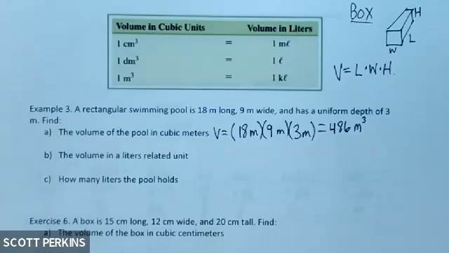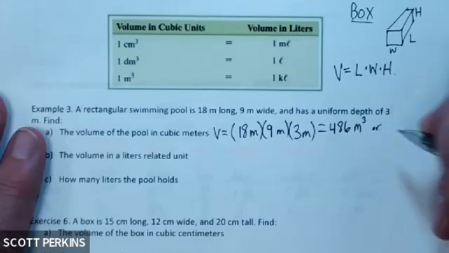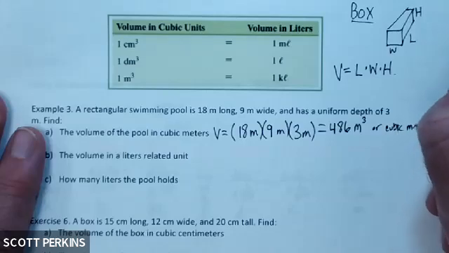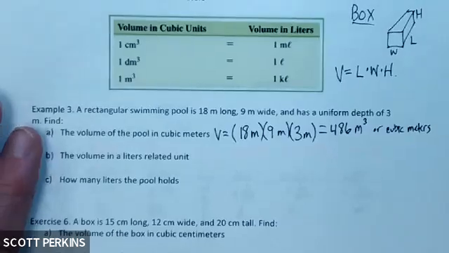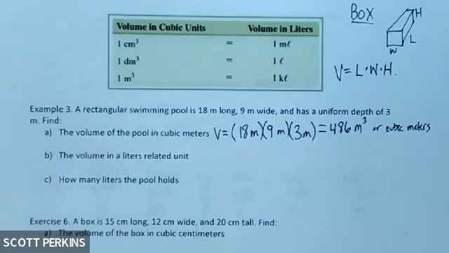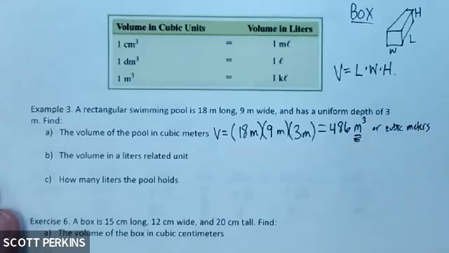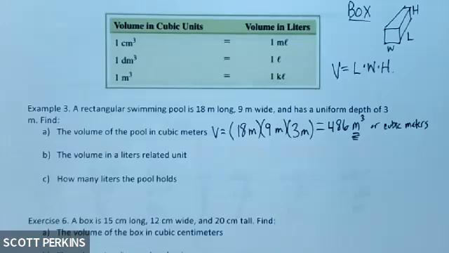Volume is 3-dimensional. If you don't like the mathematical way to write it, you can just write cubic meters. I really don't care either way. I promised you a minimum amount of algebra in this class. Okay, so that is the volume as a cubic linear unit, a three-dimensional linear unit. So what we want to do now is turn this into our metric unit. So look at the table. If I have meters cubed, which I do in this problem, meters cubed are the same thing as what?